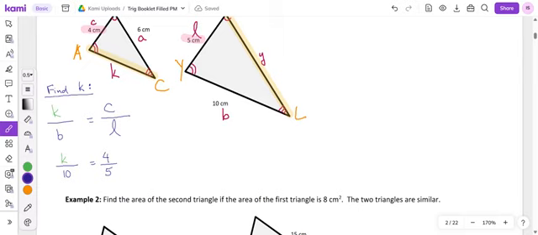Take a wild guess. Talk to the person next to you. What will be the length of K? All right. Hearing a lot of 8. Is it going to be 8? We shall see. Now, folks, tell me the strategy or the technique or the tool. How do I solve for the K?